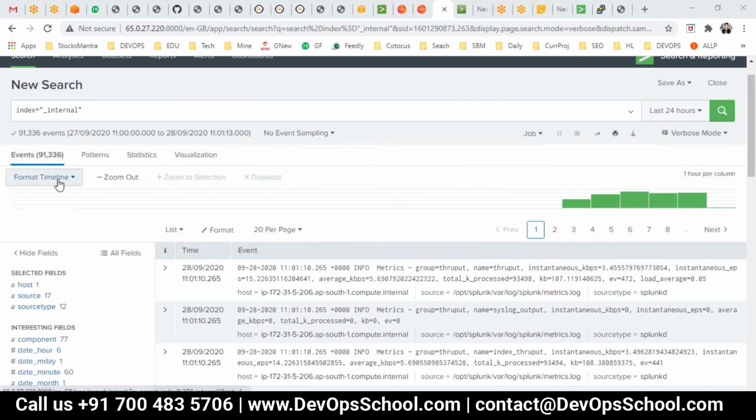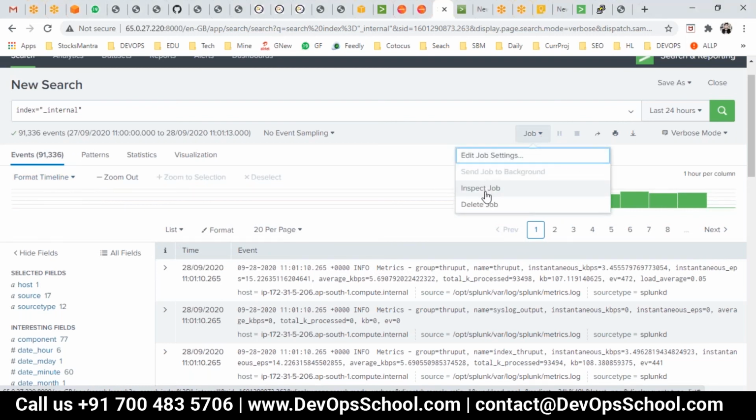So here we have understood deselect, zoom to selection, zoom out, format timeline, and all stuff like that. Here we have understood job, edit job settings. Every search is one job which will be held for 10 minutes. You can make it up to 7 days also. Inspect job, delete job, run the job in the background also if it is a long-running job. You can do that here.